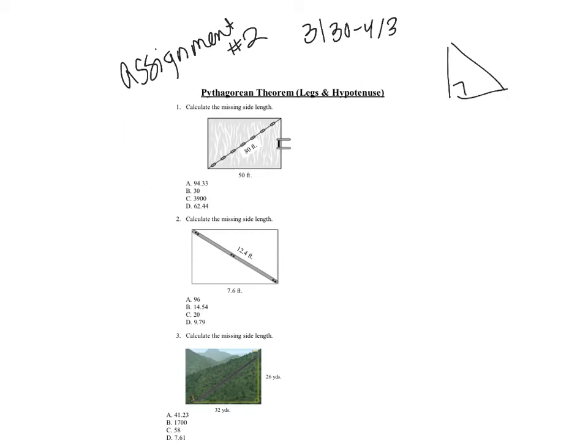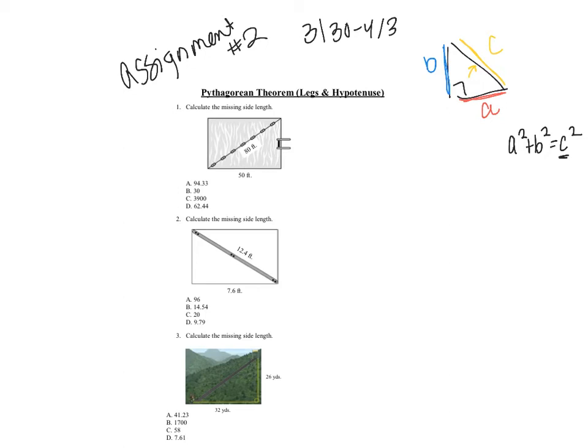So when we have our right triangle, remember the diagonal side, the side directly across from the right angle, is our C, that's the hypotenuse. A is our shortest side, and B is our middle length side. So two things to remember if we are looking for the hypotenuse. We are always going to add and just use the formula like it is. A squared plus B squared equals C squared. That's if we're looking for C.